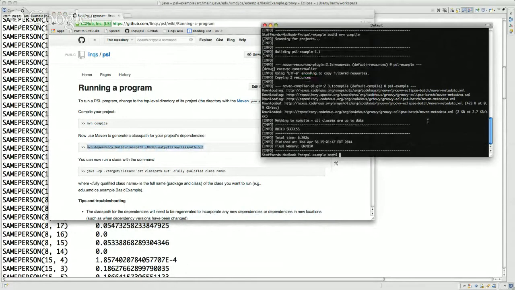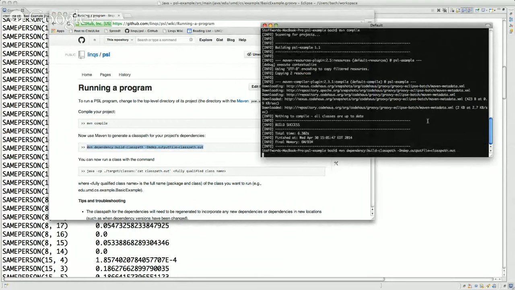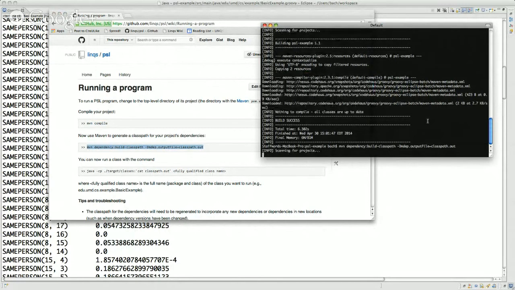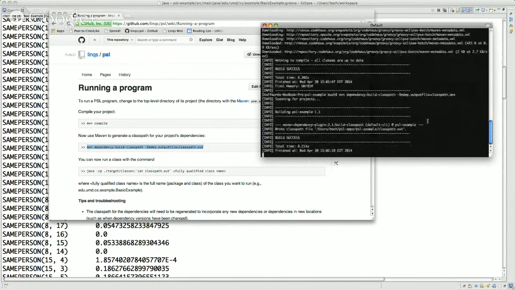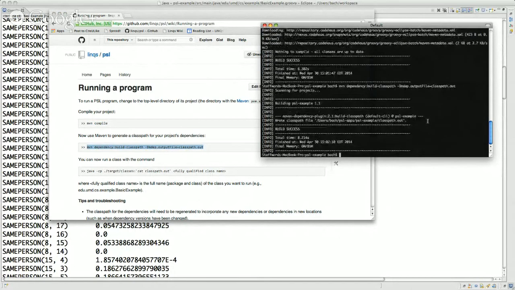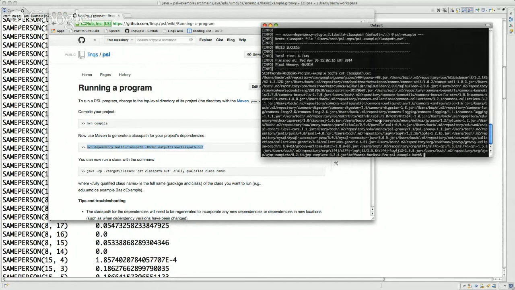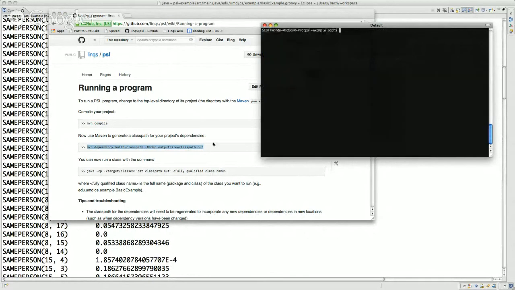And then we prepare our class path. One of the things that Maven is going to do for us is manage all the jars that hold all the dependencies for this PSL program to run. There's a substantial number of them. That's just going to write out the class path file, and you can see that it's pretty long. These are all the jar files that our program depends on.